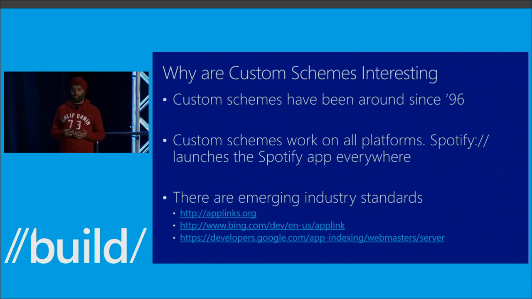And there are these initiatives. The first one is Facebook's AppLinks, not the first initiative, but in no particular order. Facebook has the initiative called AppLinks. Bing also has an initiative called, confusingly enough, AppLink. Google has app indexing. And the basic idea with all of these initiatives is to take an HTTP URI, a web URI, and transform it into a custom scheme that somebody can use to launch an app on a device. So there's industry momentum behind this idea. You're going to see more and more people talk about it.